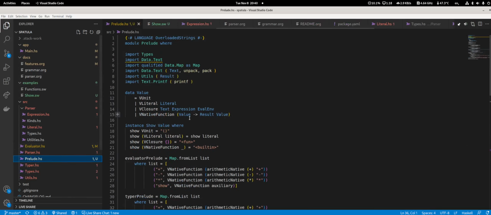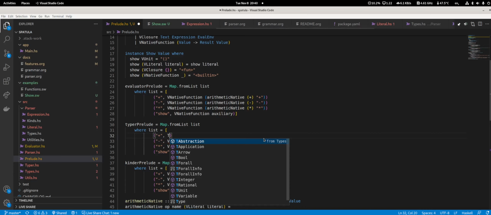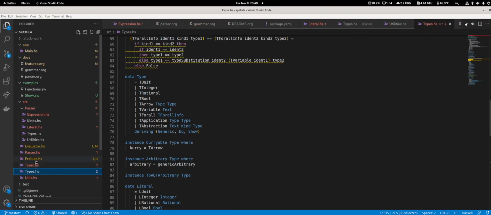Okay, so what we need to do is go... So U needs to be a type, and you're gonna be a T arrow. It is a T arrow that goes from a type to a type.